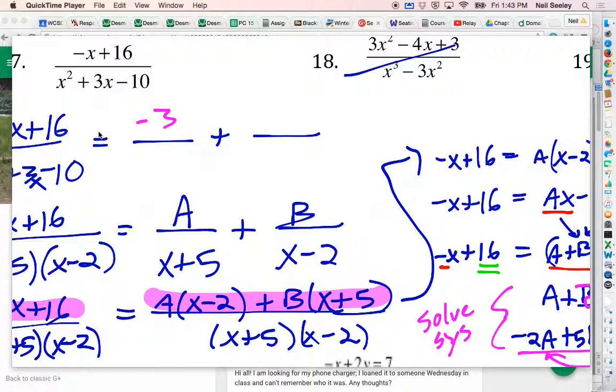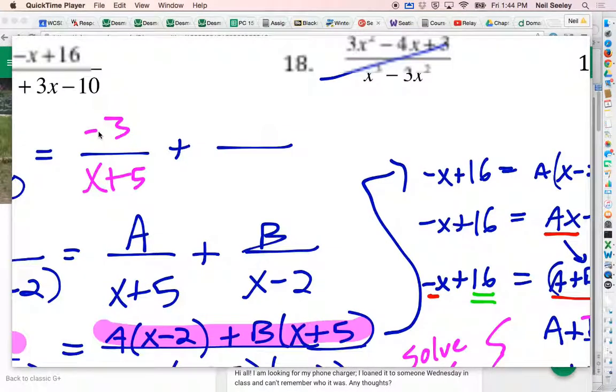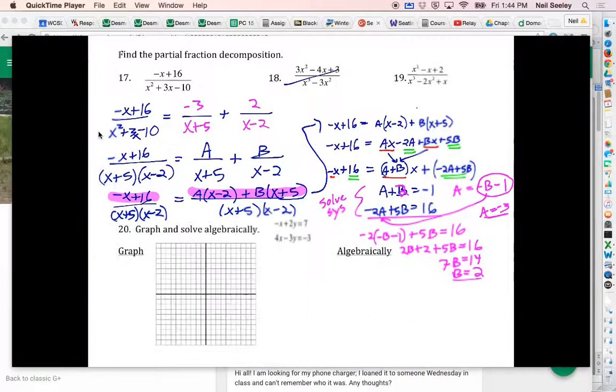All right, -3 was the A coefficient. Now, on the bottom, remember, it's x plus 5. And then B ended up being +2. Okay, I'm going to back off so you can kind of peek at this for a second. There's the whole worked out deal. Okay, so you have to think of what the steps were.